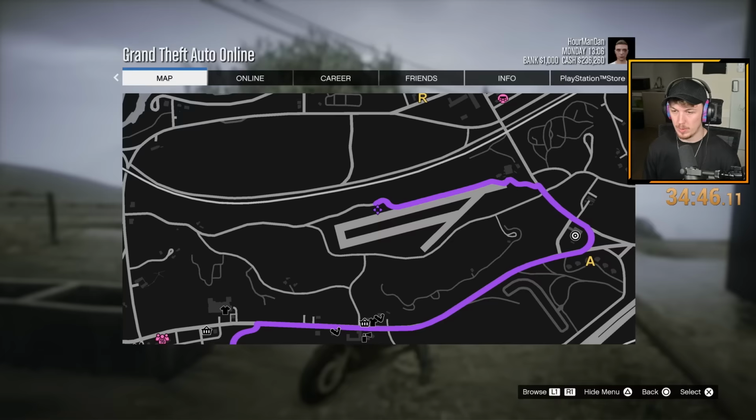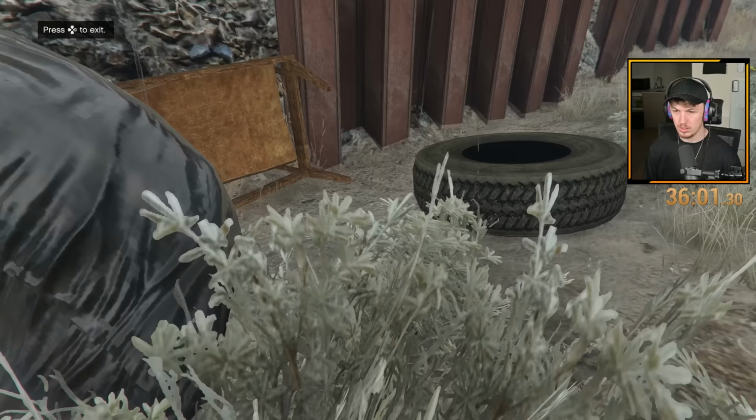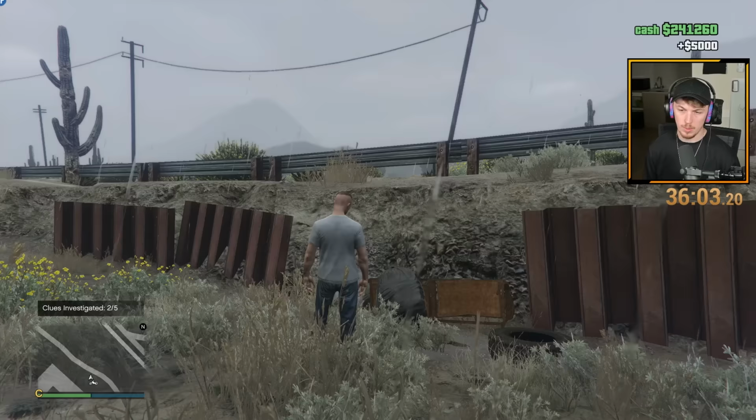So clue number two is over here. All right, clue number two. Can't see it because there's grass in the way. Brilliant stuff from Rockstar, but it is a severed hand.